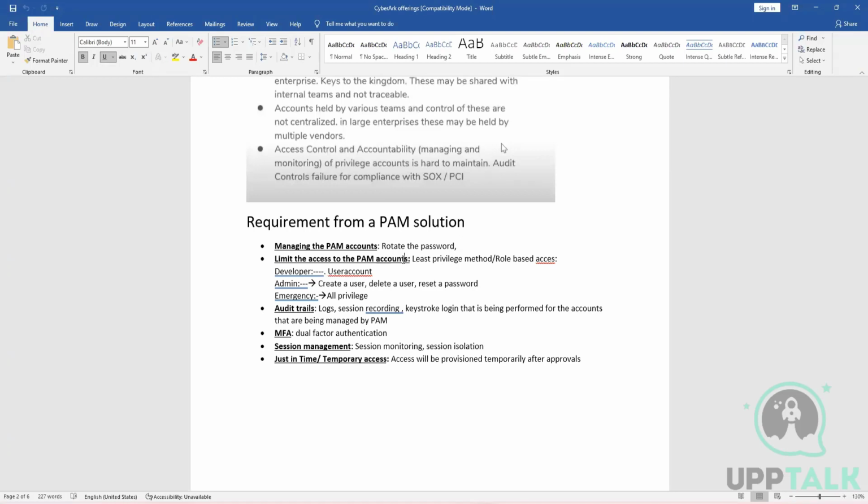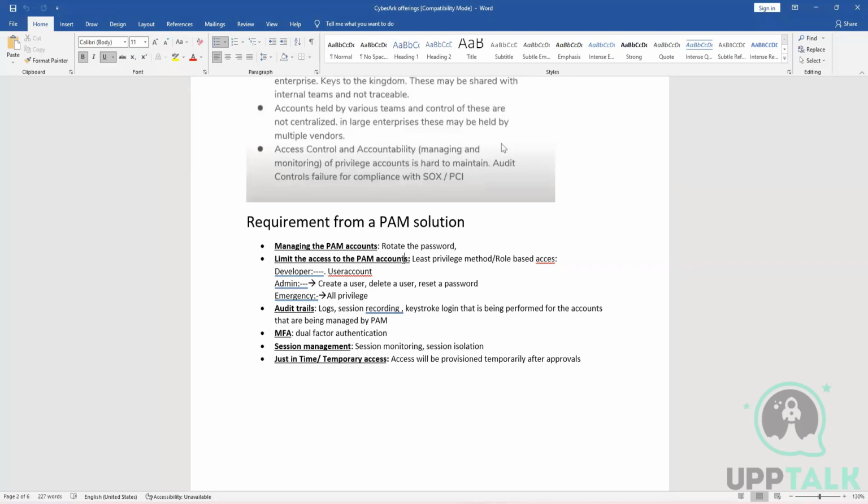Apart from that, you should also be able to define the complexity of the passwords, like what would be the length of the password. Does it include any special characters? Does it include any digits? All of that you should be able to define, and the solution should be able to read the policies that you have defined and execute the password changes on the interval that you have defined. Automatically, all the passwords should be changed based on the policies that you have defined.